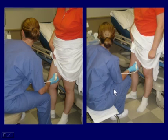A lot of people ask, how do we do this with a patient standing, and how do we get through this exam? Here we have our technologist sitting on this step stool here, and she's leaning forward, her back is bent, her neck is cocked here to the side, and she's examining the mid-thigh area in this subject. However, this is totally going to wind up with her needing a massage, if nothing else, because she's going to produce a lot of strain on her neck and shoulder and back.